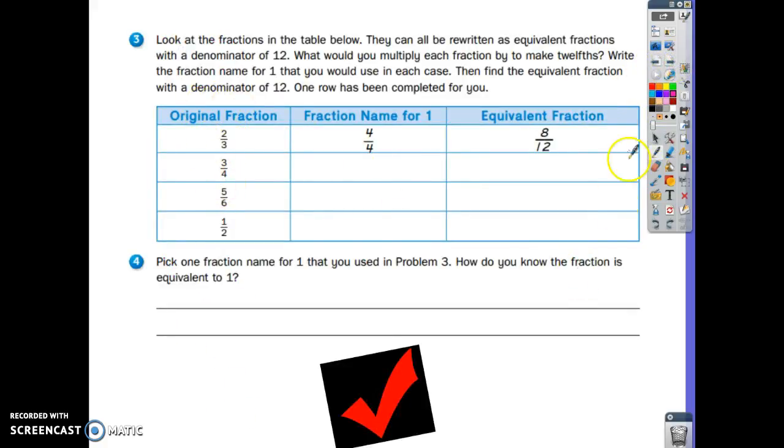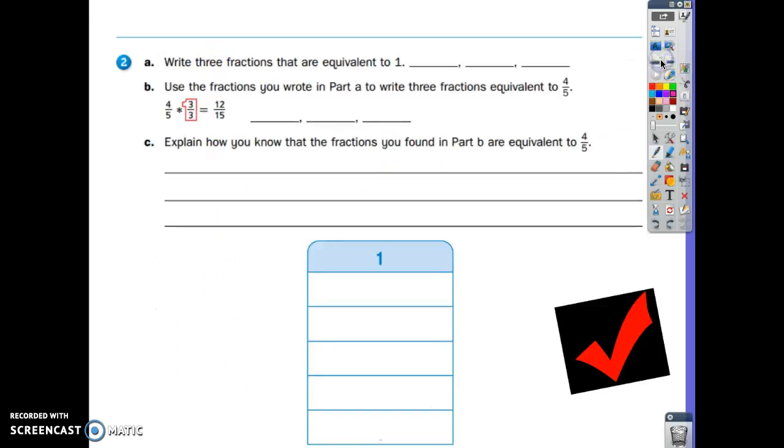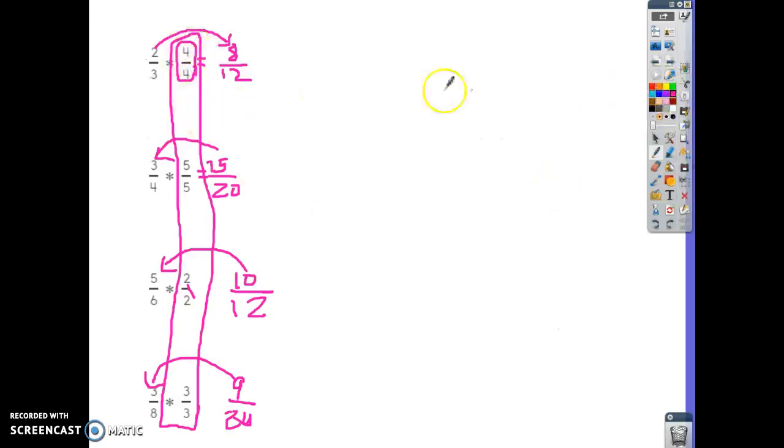When you go to do the rest of this page, you're just looking at that fraction name for one equivalent fraction. So that's why you get that rule for equivalent fractions. When you multiply the numerator and denominator by the same number, just like we did in all of these, you get an equivalent fraction, because 4/4 is the same thing as multiplying it by 1. That's the rule that you're following. You can't multiply by two different numbers, because then it's not multiplying by 1. Any number multiplied by 1 is itself. That's how you get your equivalent fractions.